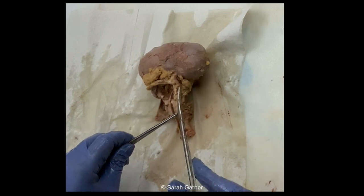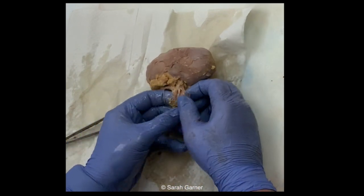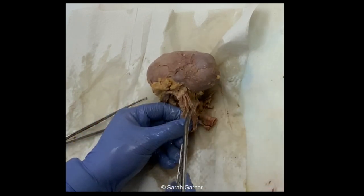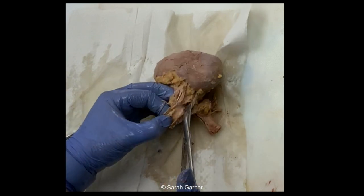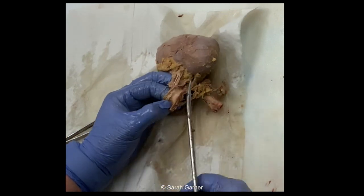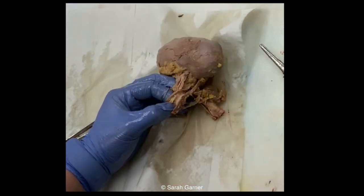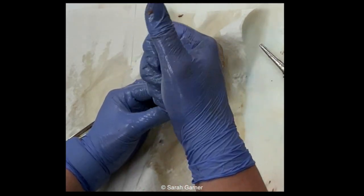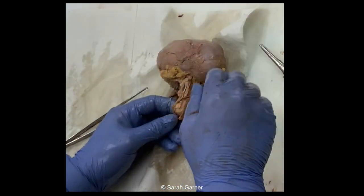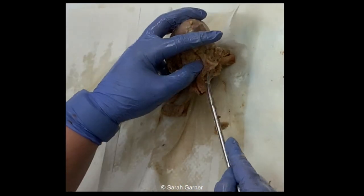And remember, the kidneys are often gonna have accessory renal arteries and veins because of the way that they develop embryologically. They start lower down in the pelvis and then they ascend. And as they do, they actually grow their own vessels, which I think is super cool, because other things, let's say the testes, for example, develop in the abdomen and then descend, but they actually pull the vessels and the spermatic cord and all of that with it down. Whereas the kidneys, as they're going up, grow their own new vessels. And so sometimes the old vessels lower down won't degenerate fully, and that's when you'll be left with accessory vessels there, which I think is really cool.